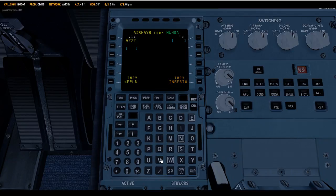Then we have to go to VAXIM, and then after VAXIM we move to P307, and from here we can go to PARR. Then we have to go to N571, and we have to move to SUGID. We can go to SUGID, and then directly SUGID.